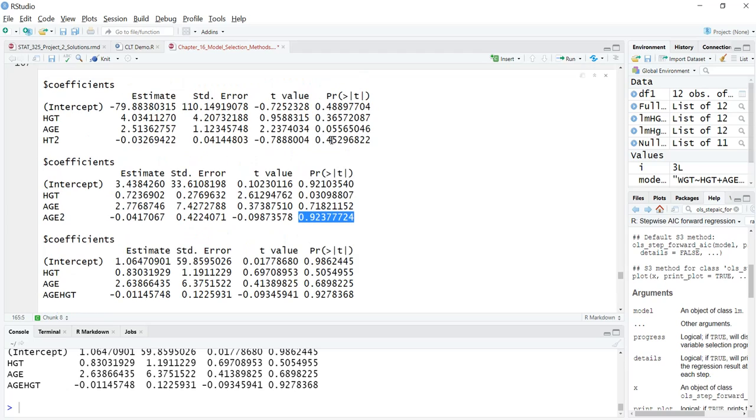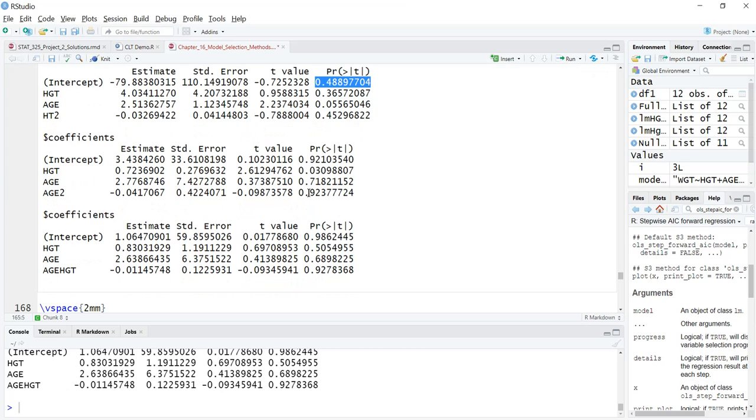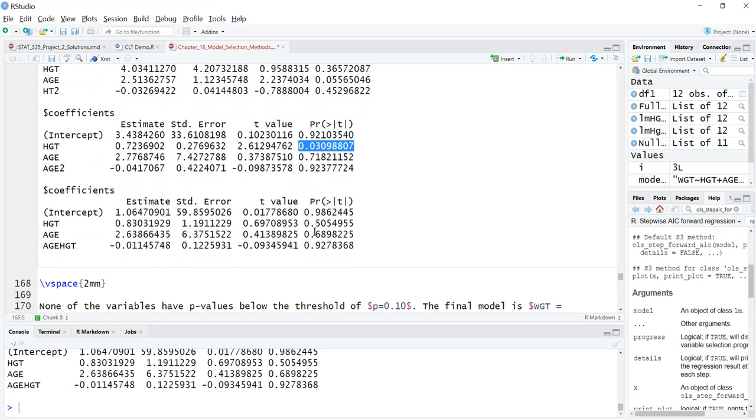And notice by putting it in this case, this one is above 0.05, but just barely, but this one is no longer significant, and this is still not significant. I put in age squared, add that to height and age, and it makes now age not significant, but height is. And then the intercept is less significant. And then I put in age times height with age and with height, and none of the variables nor the intercept are significant. So this is not a good model.